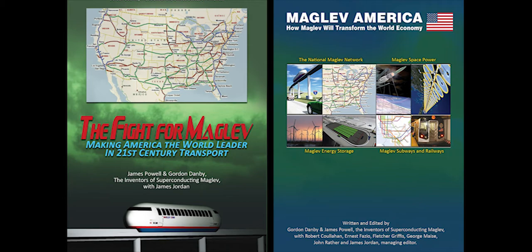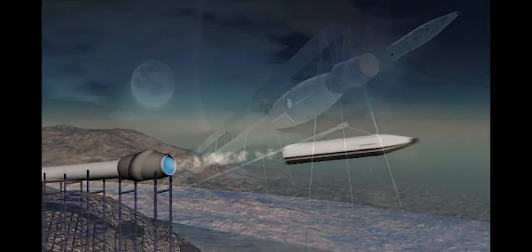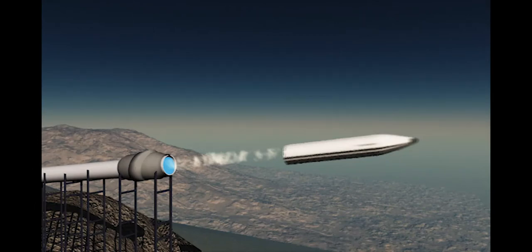The original idea was to run up a magnetically suspended tube to about 20 miles where the atmospheric density was low enough. More recently, we've concentrated on launching from a high-altitude mountain, not with passengers because the deceleration forces would be too great, but just to launch cargo into space.